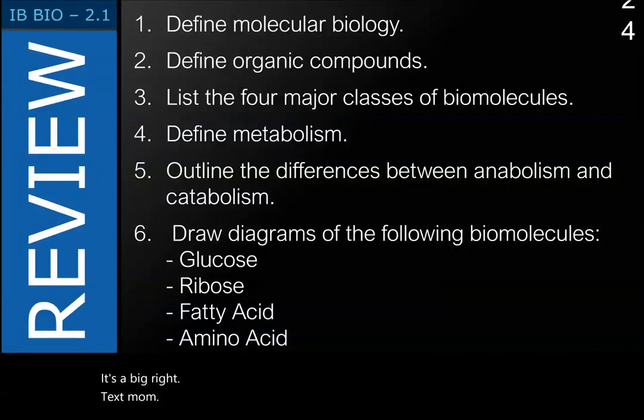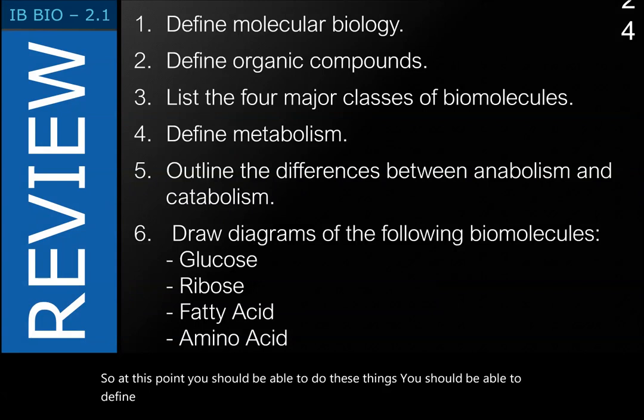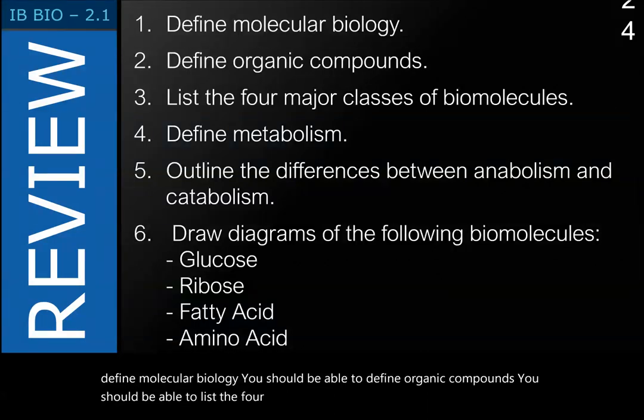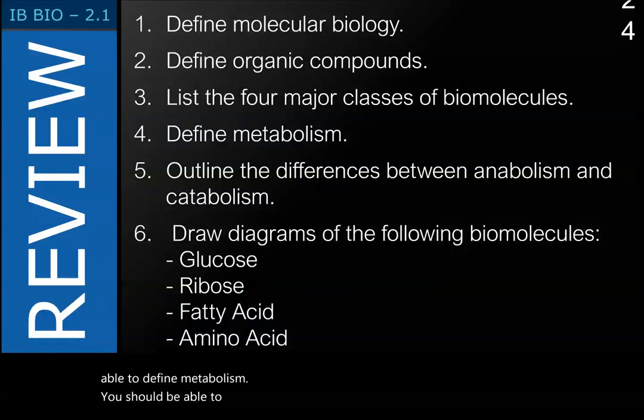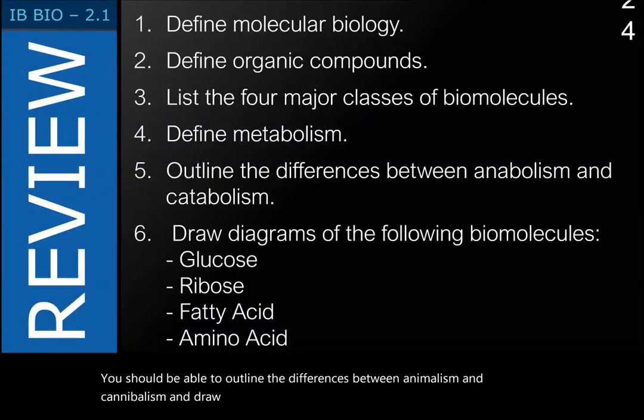So at this point, you should be able to do these things. You should be able to define molecular biology. You should be able to define organic compounds. You should be able to list the 4 major classes of biomolecules. You should be able to define metabolism. You should be able to outline the differences between anabolism and catabolism and draw some simple diagrams of glucose, ribose, a fatty acid, and an amino acid.